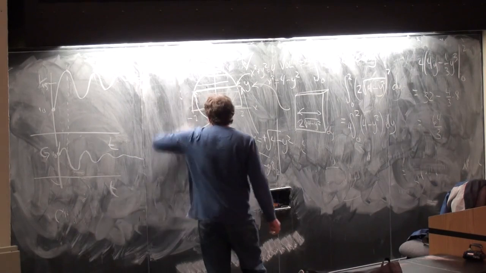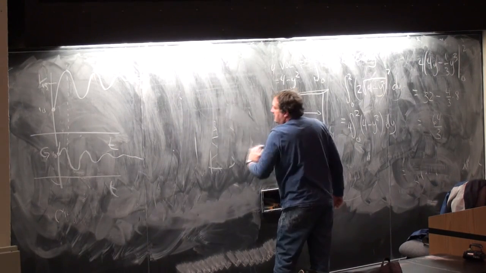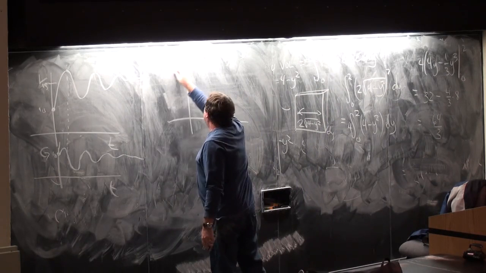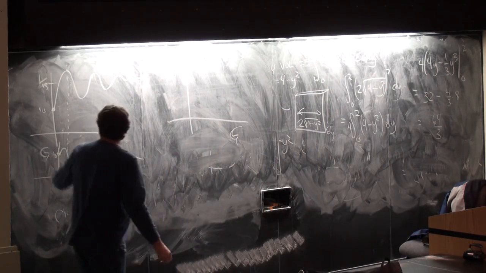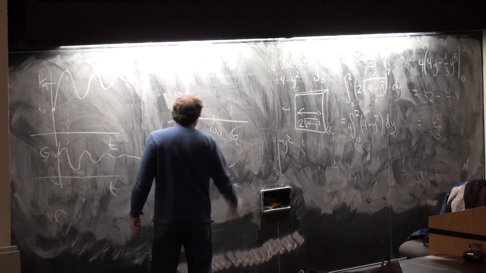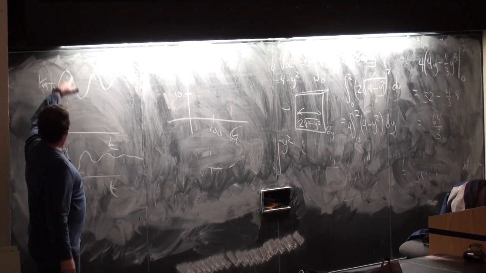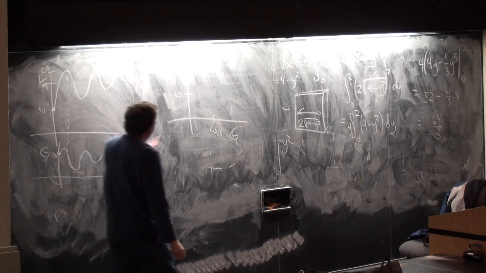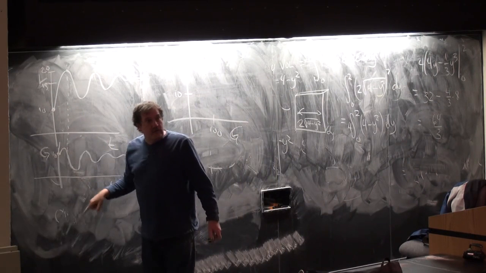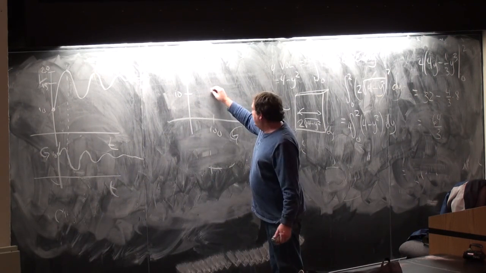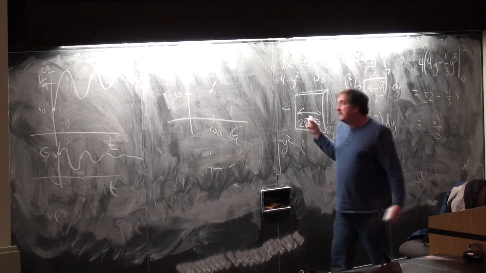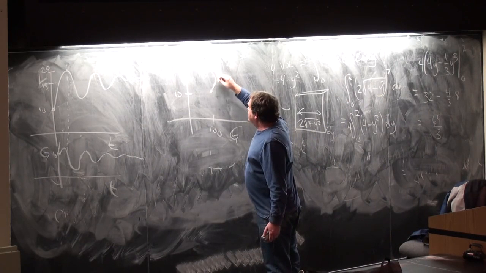So what does this look like in the phase portrait? I want to draw a graph in the leopard versus gazelle plane. When we start here, we have 10 leopards and 100 gazelles. So we have 10 here and 100 here. As time goes on, the leopard population grows up to about 20. The gazelle population grows a little bit, and then it starts to fall off. So if we start at 10, 100, both populations grow a little bit, and then the gazelles start to die off. That means the leopards continue to grow, but the gazelle population drops.